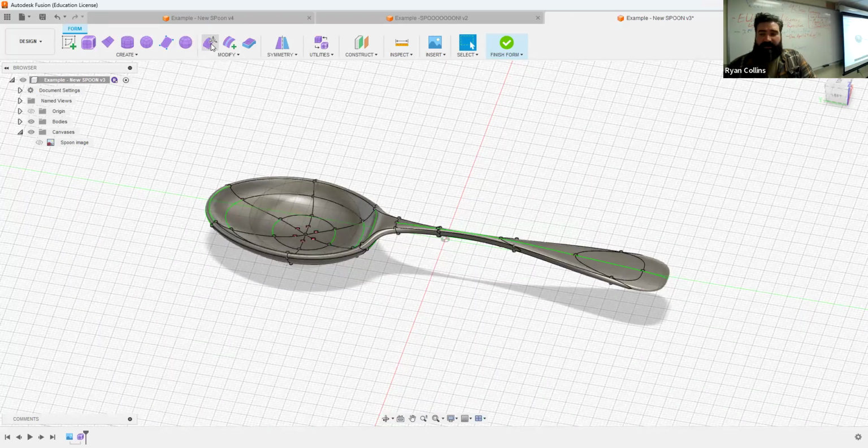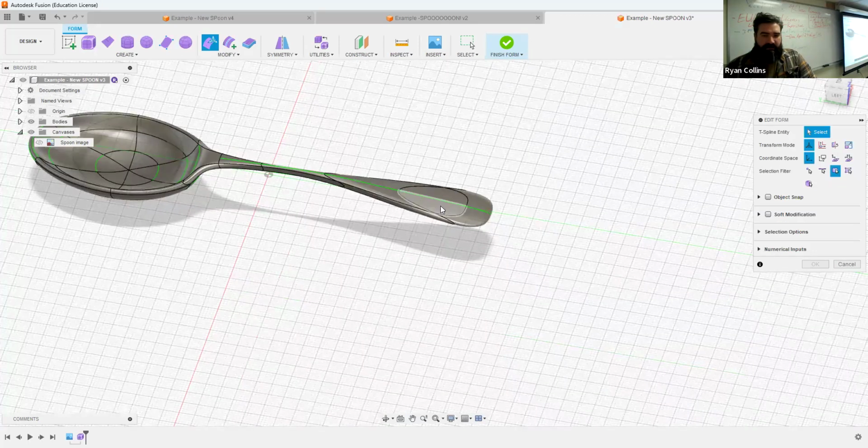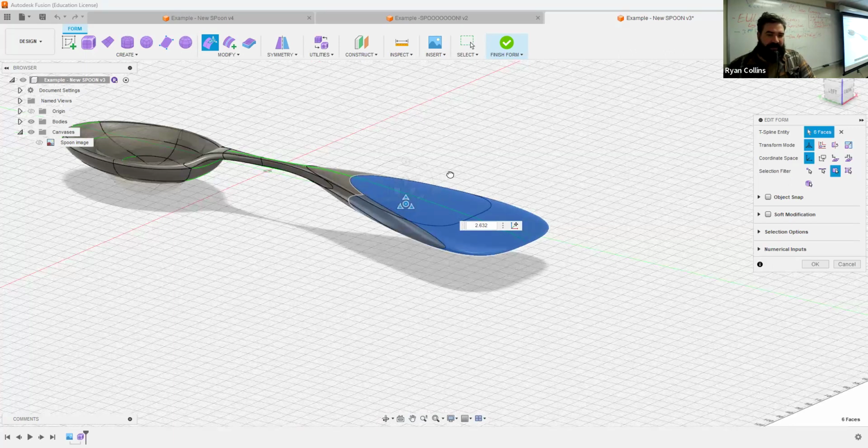You can go back to Edit Form. Let's play with scale and such a little bit. I'm going to select by faces. Let's select all of those. It's only going to select what's entirely in. And this time, I'm going to use a scale tool. Right now, uniform. The center, scale it up. Oh my God, it's super chunky. I can scale it upwards.